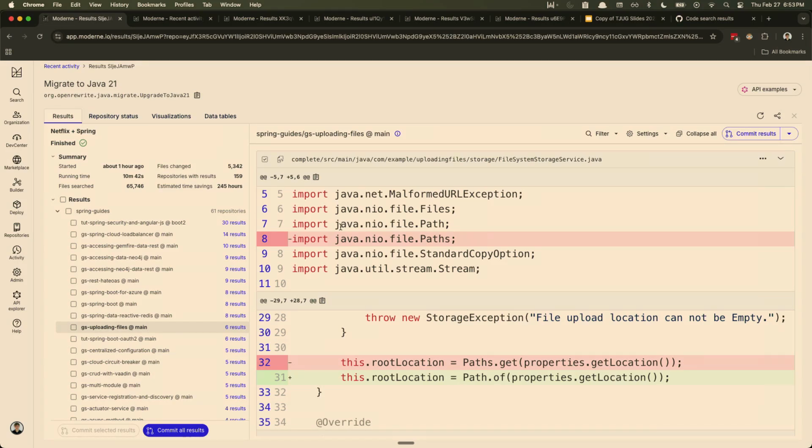But even if I had an abstract syntax tree and I could only winnow this down to every method called get, it still wouldn't be good enough, right? I have to be able to say, is it of this type? Now, this paths right here could have been statically imported. It isn't in this case. It could have, so that all I see here is get. And it could have been statically imported, and paths was actually under a wildcard static import. So I didn't even see the word paths anywhere in this source file, right? And that's part of the problem.